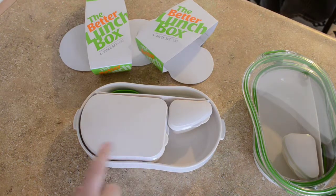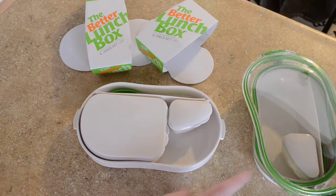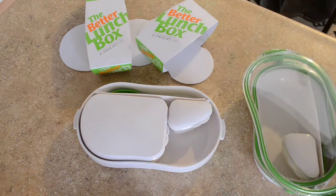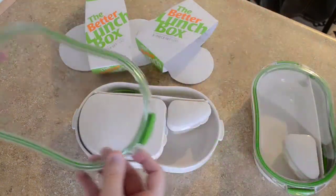The 4-piece set is 11 by 6 3/4, and the 3-piece set is a little bit smaller. I don't know the exact measurements on that, but I know it has worked quite well for salads on the smaller one. Let's see if I can pull up some measurements. The 3-piece is actually 10 inches by 5 7/8. So it's still a really good size, whatever you're going to be doing with it.